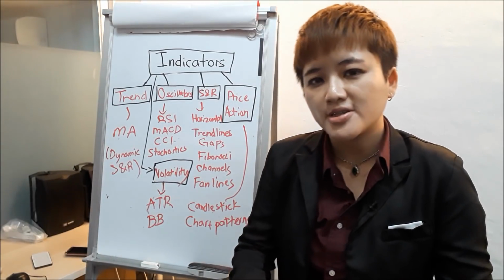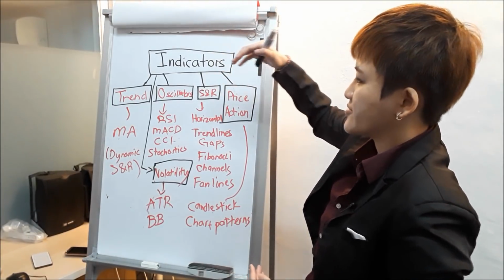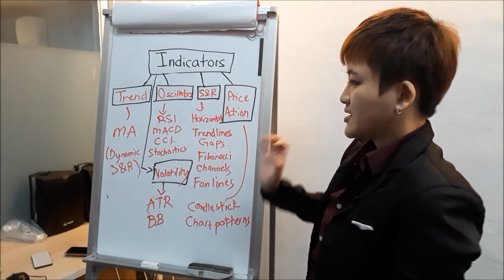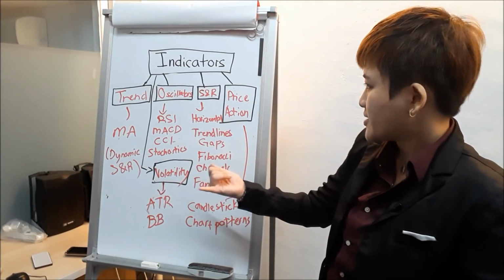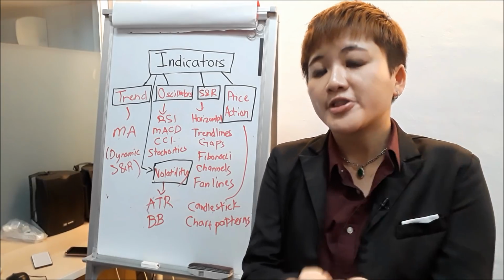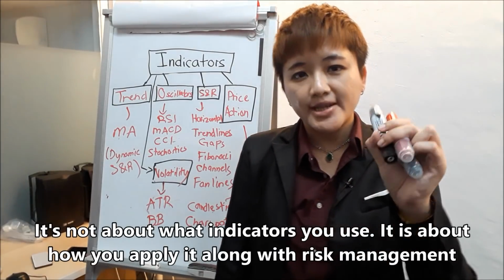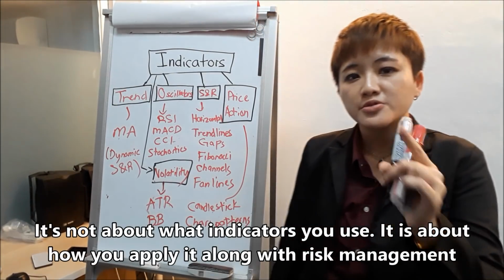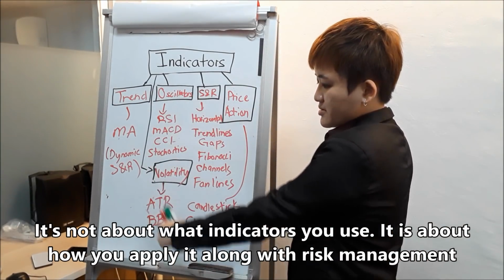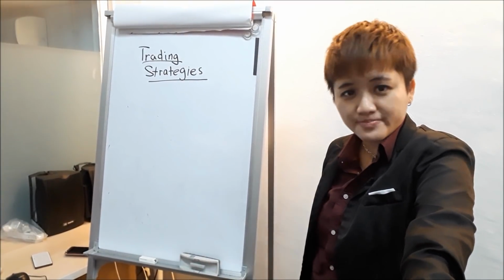So a lot of price action traders, they are going to use these tools along with price action. For example, trend lines with price action. They are also going to look at gaps. Some of them, they will add maybe one trend indicator. You can have a trading system with 40% win rate, just 40%, and you can still make money. It's not about what indicator you use, but it's about how you use it and how you apply your risk management into these indicators.